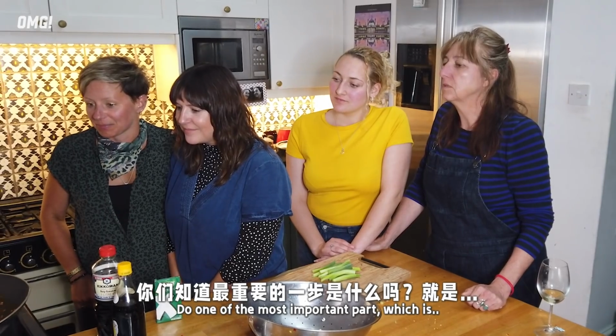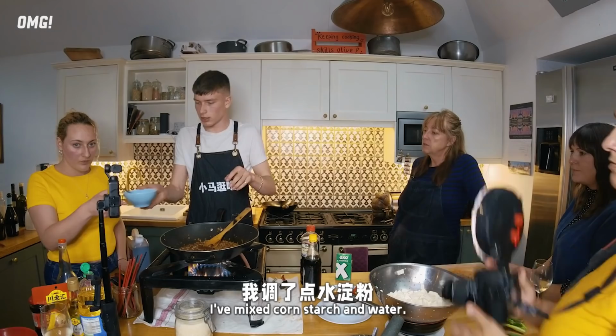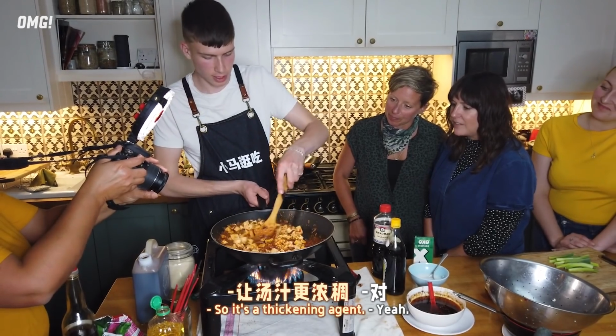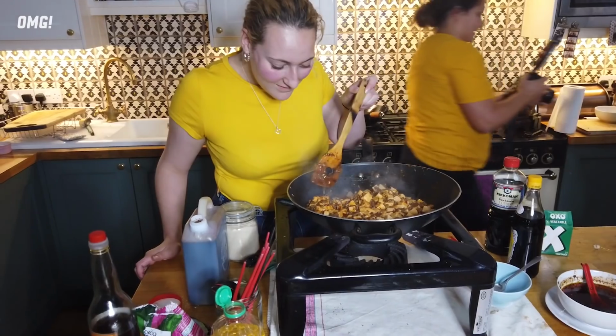Doing one of the most important parts, which is the cornstarch and water I've mixed. You add it in three separate times. It's like a thickening. Yeah. Alright, this will be like 2 minutes.